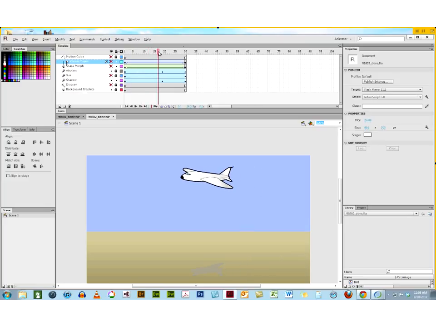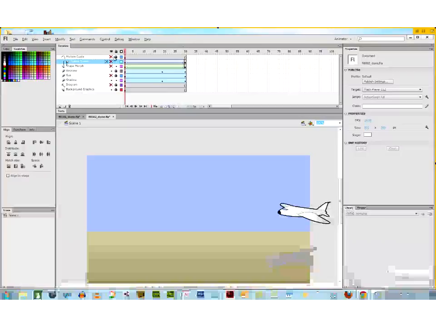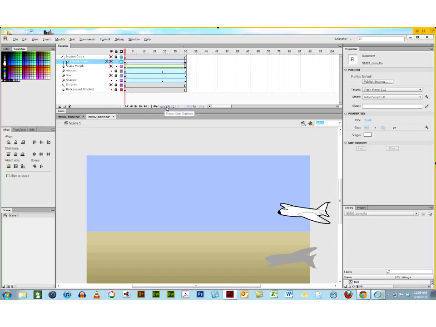If I want to make sure that those objects are moving in a way that I can really adjust as I go along, I could turn on onion skinning right here. Where is it? Right there. I can turn on onion skinning, and I can see the relationship of each of those objects within a span of a certain number of frames.